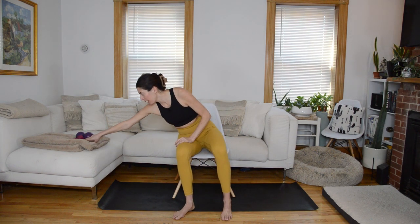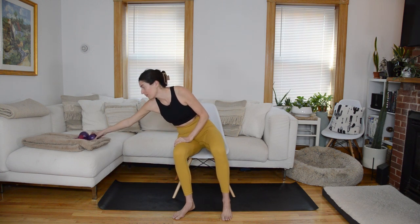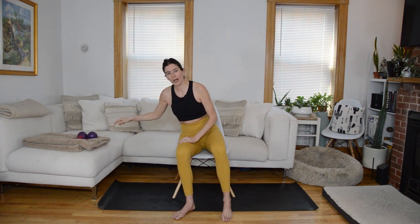And then you're also going to need a set of light hand weights, emphasis on light. So I have a set of 2 pound weights. Each one is 2 pounds. And then I also have a lighter set. Each one of these balls is just 1 pound. I'm going to start with the twos, try to make it through with that. And then I have the ones if I need to drop down.